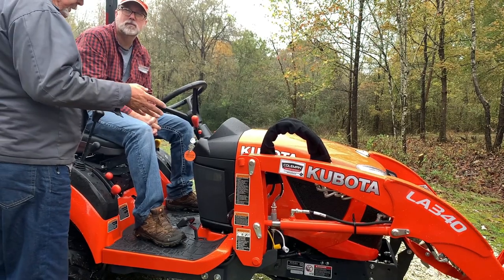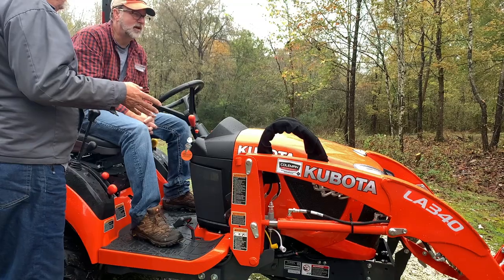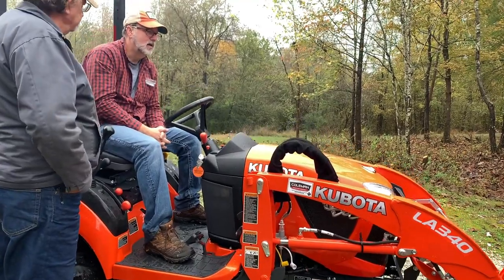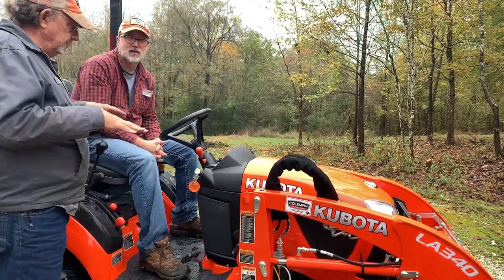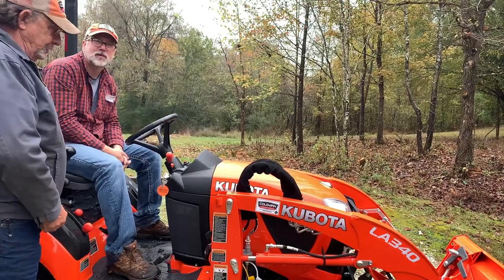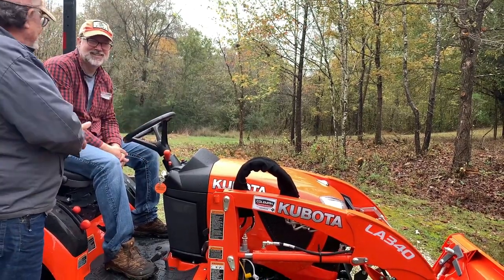You think you're gonna take the front end loader off? I don't know. Right now, we're going to do everything we can with these. We looked at some of the other attachments, implements, and I'm not sure what we would need. Maybe a tiller at some point, but the tiller is like $2,700, and you get a pretty nice regular tiller and get in smaller spots with one of those. Yeah, but it's only that wide. That's true, depending on how big your garden's going to be.